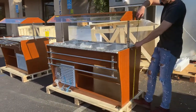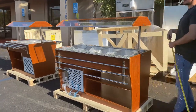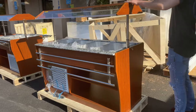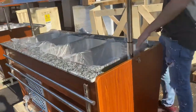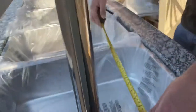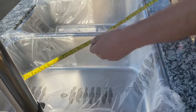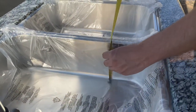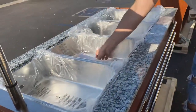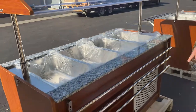The overall height with the lid all the way up is about 55 inches. So that's 55 inches high with the lid raised. Now for the measurements of the pans or trays: the length is 12 inches, front to back is 19 and a half inches, and bottom to top is 6 inches.